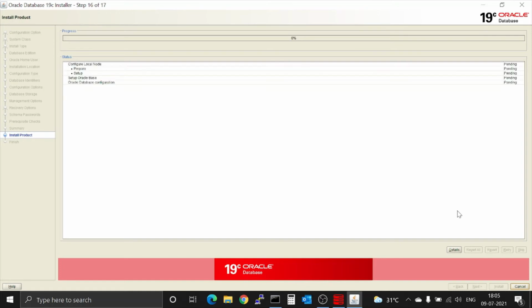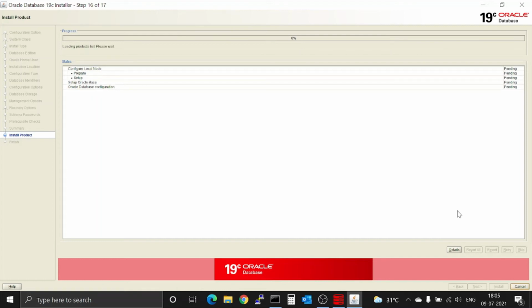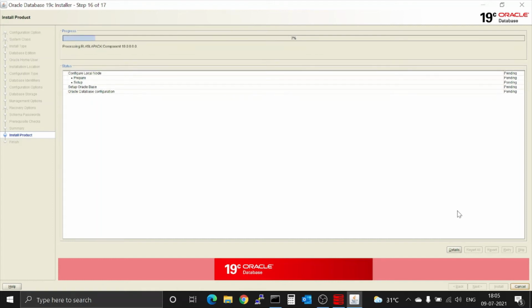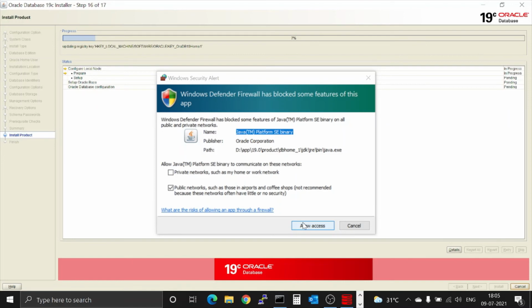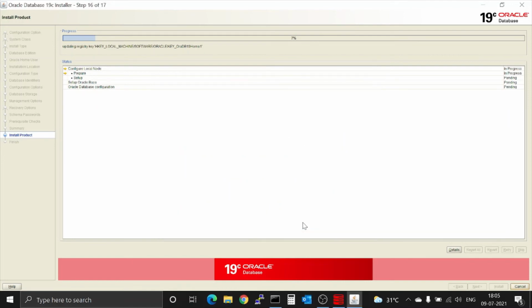Installation has begun. It will take some time to install the Oracle binaries and to create the Oracle database instance and pluggable database instance. So I have to wait.